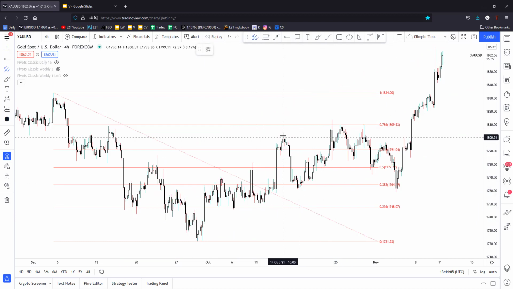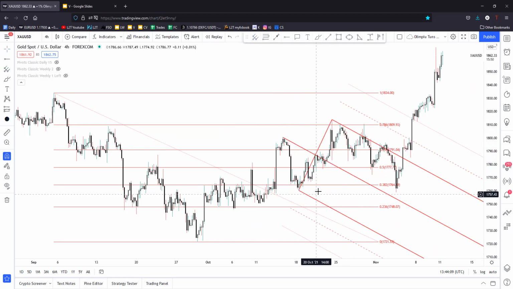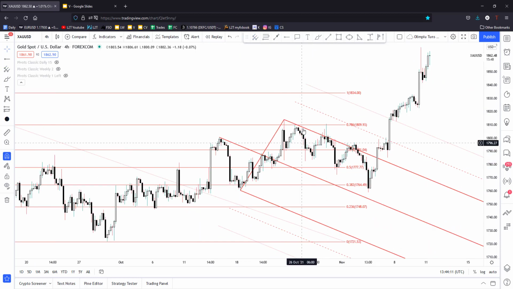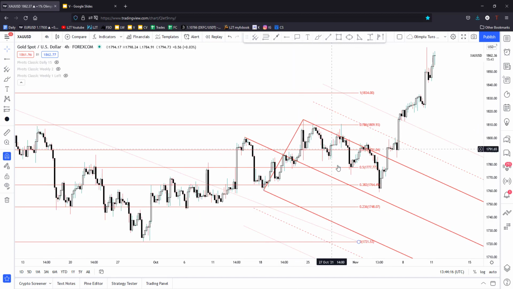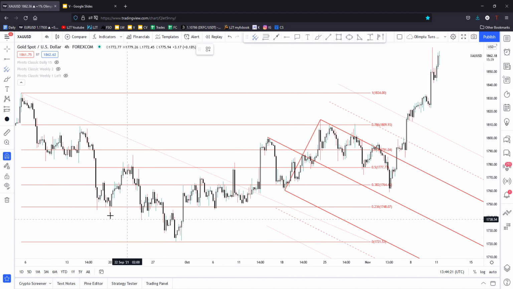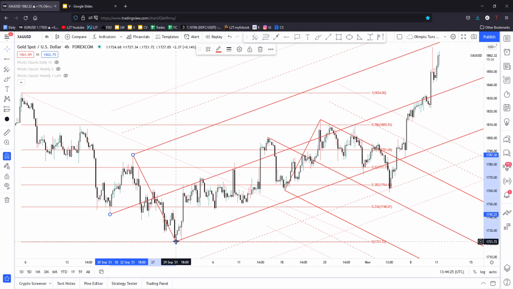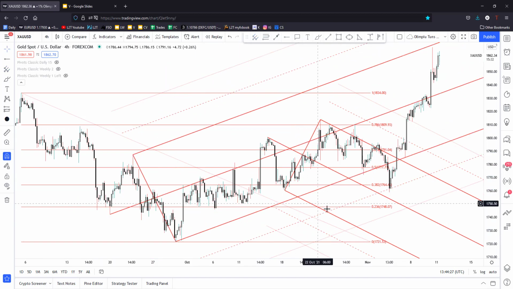One moment, because I want to draw here a descending pitchfork as well. So here maybe we have something like a confluence area, 78.6, and the upper medium line of the descending pitchfork. Also, I will draw again this ascending pitchfork here, something like this. So intersection, yeah, here we had something, but the price didn't reach it, this confluence area.